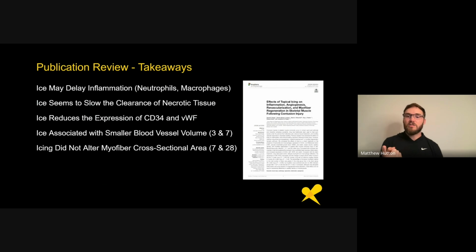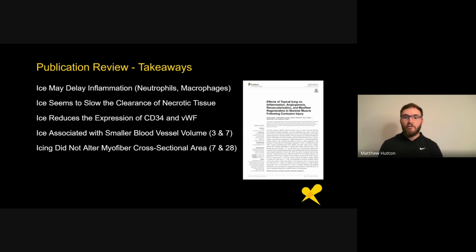Because if it decreases the primary injury of the crush injury, right? You damage these myofibrils. The surrounding myofibrils that are not damaged in this crush injury are still alive, but they can be engulfed in the phagocytosis process, and you can actually cause this hypoxic environment because of the swelling and because of the inflammation, and you can actually kill off more cells than is necessary. If we preserve those cells, however small or large they are, then we can preserve a little bit more, and then we don't have to heal quite as much.